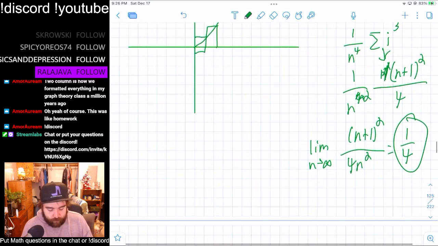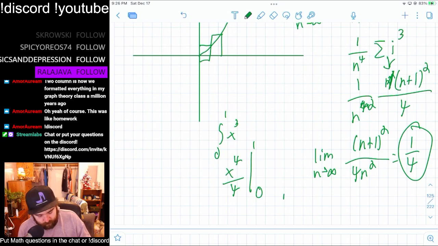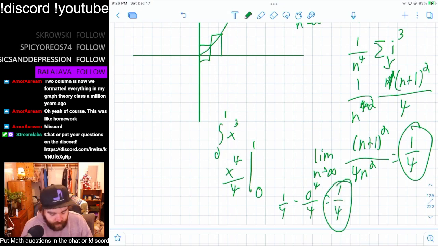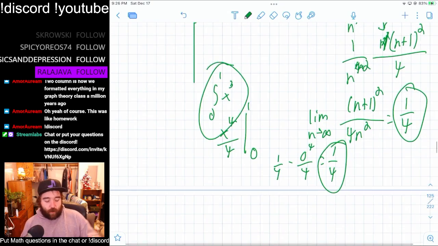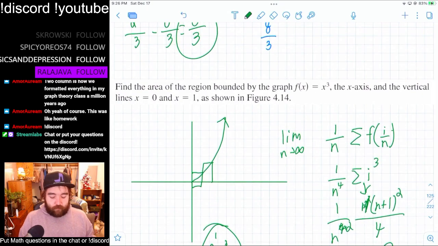So that should be the area as we do this Riemann sum to infinite rectangles with an infinite number of rectangles. Let's test it out real quick like we did last time with our antiderivative. So you take the antiderivative, that's x to the 4th over 4 from 1 to 0. So that's 1/4 minus 0/4, which is 1/4. So beautiful. Obviously, integrals are the way to go because they're shorter and quicker. But integrals are like a shortcut to summations. Integrals really are summations.